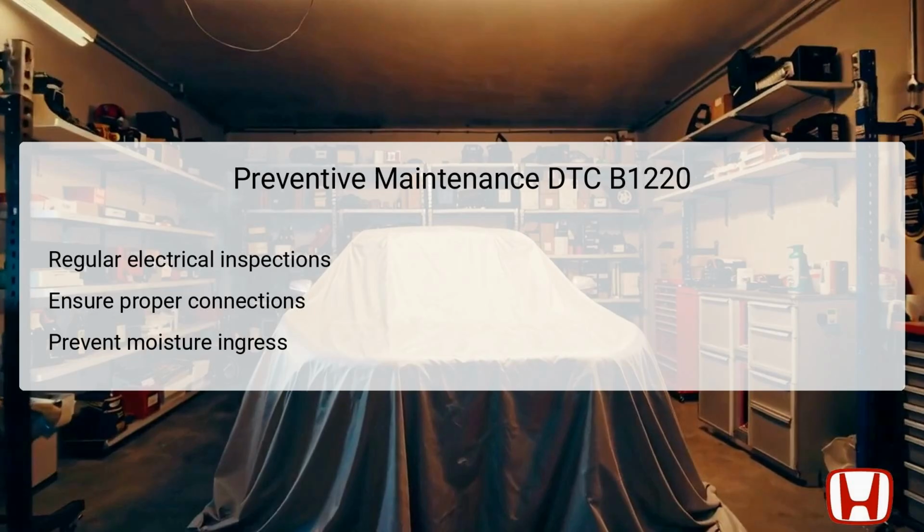Additionally, it is helpful to prevent the ingress of moisture into electrical components, as moisture can cause corrosion, leading to failures in the wiring or connected devices. By taking these preventive measures, the longevity and reliability of the climate control system and overall vehicle performance can be enhanced, keeping the driver and passengers comfortable.